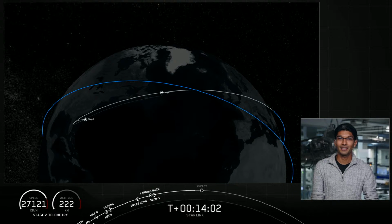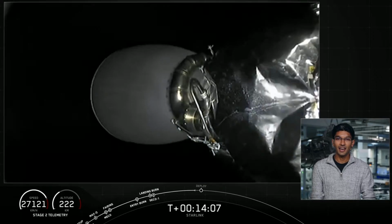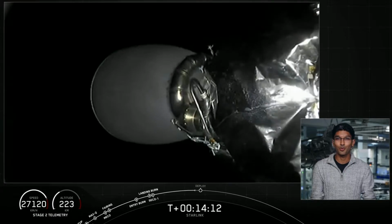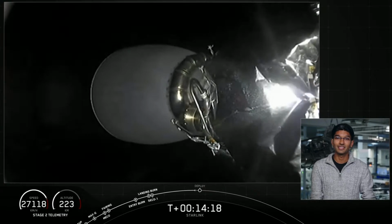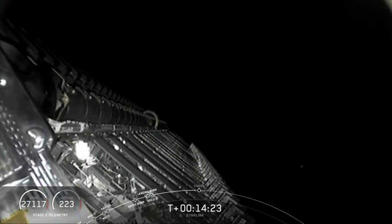Welcome back to our webcast for our Starlink launch today. Now, if you're just joining us, we had a successful liftoff at 9:13 p.m. Eastern Time, successfully recovered our first stage for the 7th time. That's a first time for us. And you're currently looking at a live view of the 2nd stage in a nominal orbit around planet Earth. We're coming up on deployment of the Starlink satellites. You can see the stack of those on your screen in just about 10 seconds. Now, over the course of the break, we began spinning the 2nd stage along its central axis. That's to give those Starlink satellites a little bit of momentum upon separation.